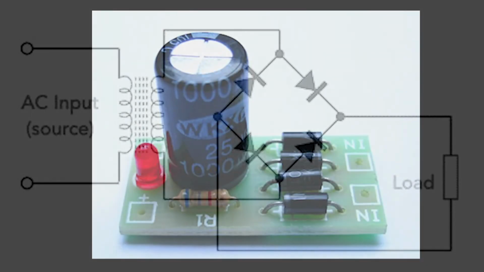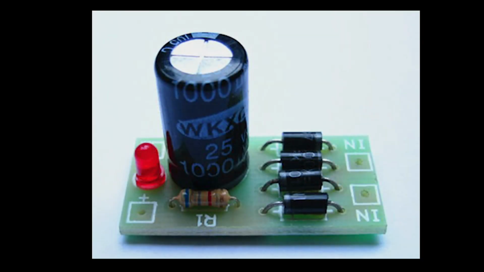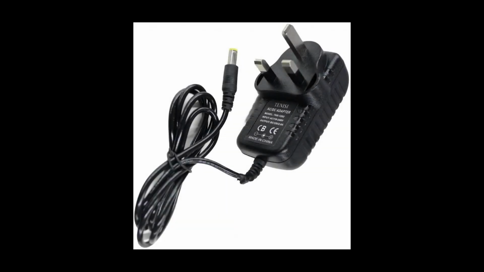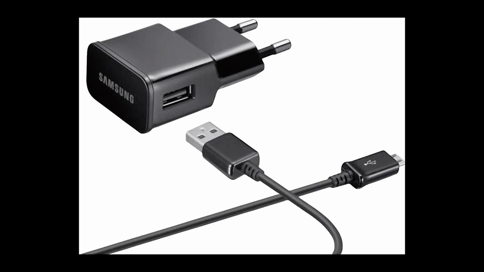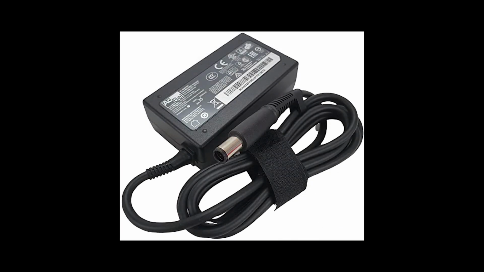If you open up any electronic device that runs on DC, you'll find a bridge wave rectifier, but the diodes won't be in a diamond configuration. They're usually next to each other in parallel, with two of the diodes facing in one direction and the other two in the opposite direction. You're also likely to see several other components, which include capacitors and resistors and so on, everything the circuit needs to operate. So that's it. Next time you plug in your phone or your laptop or any other device and you see that great big black box that's at the end of the wire, that's what's inside.